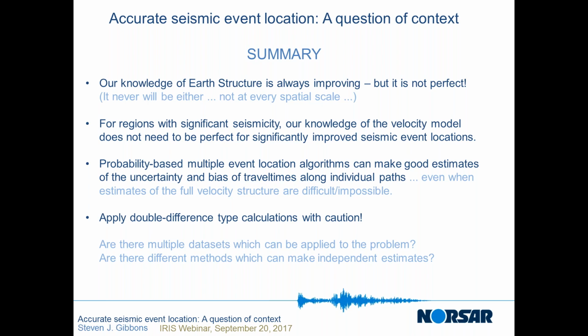There are many different approaches. BayesLoc is the tool I've used, and this is the SSST algorithm. If anyone wants a good master's thesis program, I'd love to see the same set of earthquakes and recordings analysed both with BayesLoc and the SSST algorithm, because I think they're essentially doing the same thing. They're calculating implicit corrections to the applied velocity model. So I would hope that it would give essentially the same results, and if they don't, it might give us a clue as to the performance or the applicability of the algorithms.